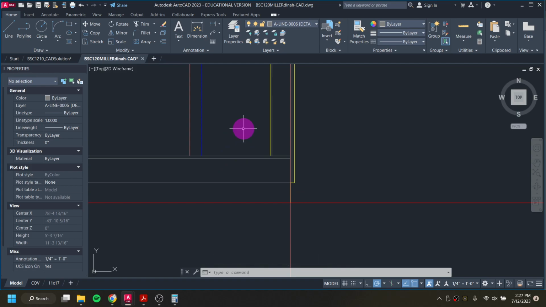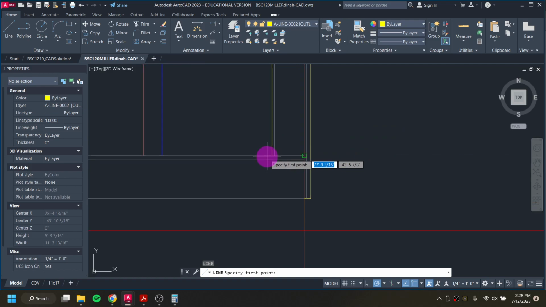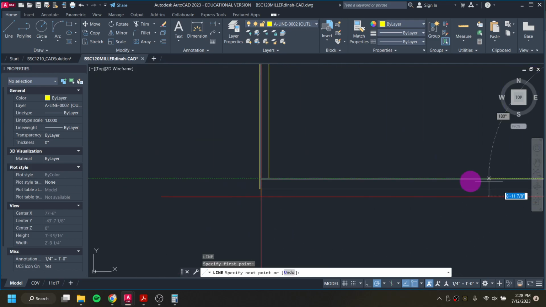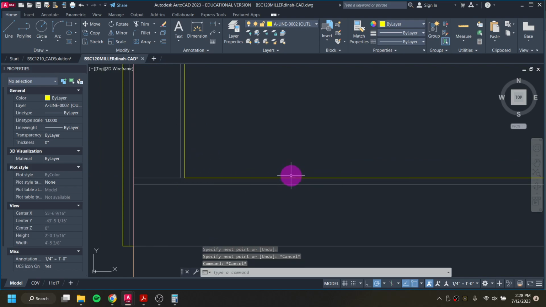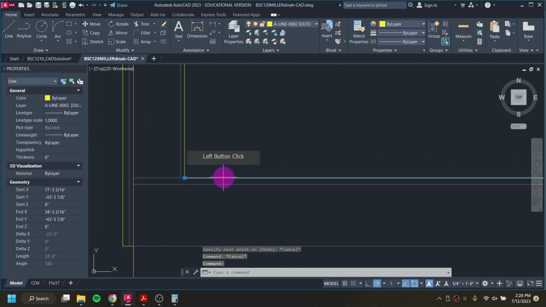I'm going to want to change this line to be yellow, because you've got to think about layers and how they're going to print, even though we haven't talked about that too much yet. The yellow line's going to print heavy, the gray line's going to print super light. So if I go into my yellow layer and I draw a line only from here to here, that would be technically okay. It would work out the way I needed to.